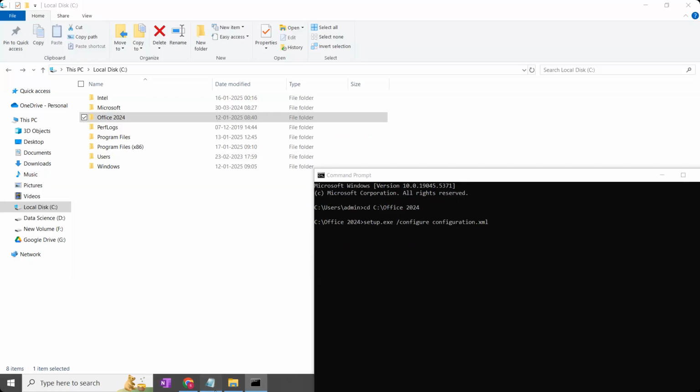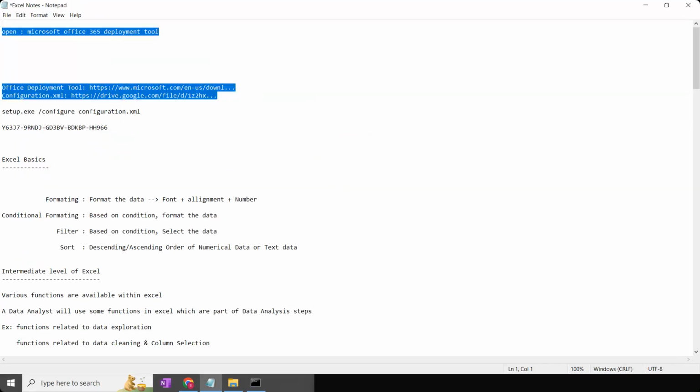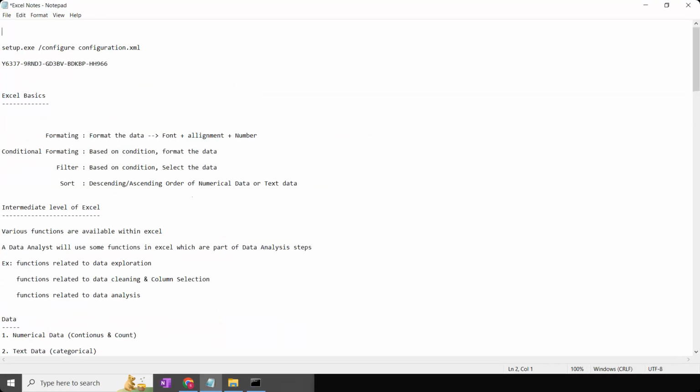So I'm writing in the notepad itself. First, download Office 2024 from the Google Drive that I have shared with you.